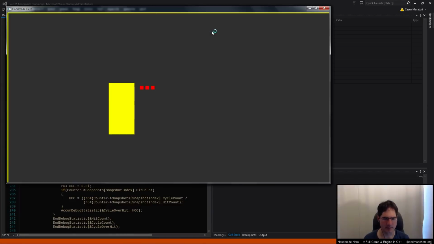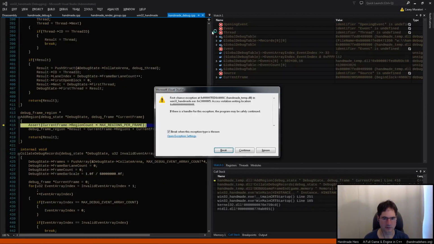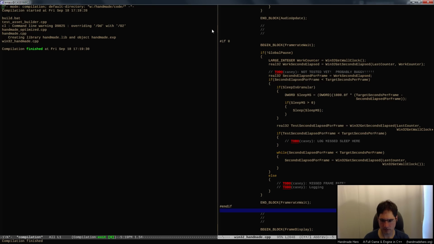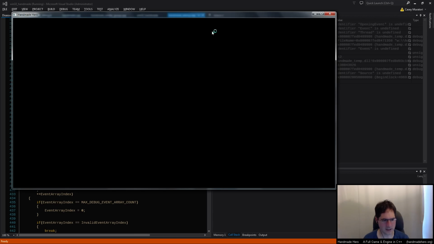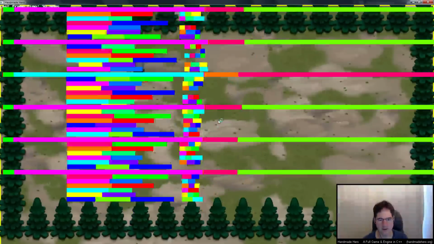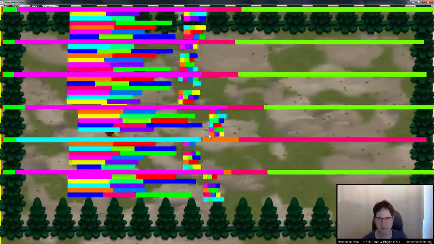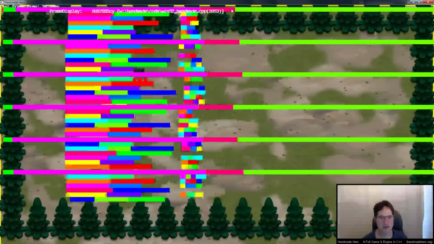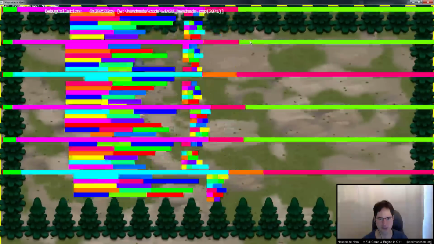right? But that also means that our... I don't know what happened there. I don't know, we're going to have to look at why our region counts sometimes overflow. It probably has something to do with our threading stuff, right? But let's take a look at this. So now we have our frame display and we have our debug collation, but we don't have any more of the frame weight in there, and so that's a good thing, right?